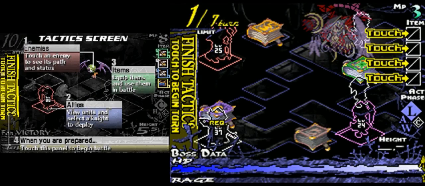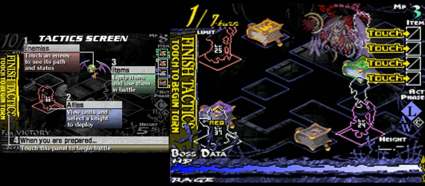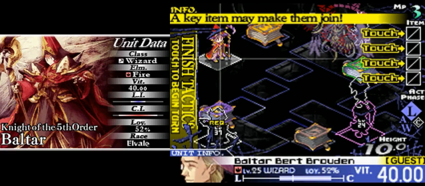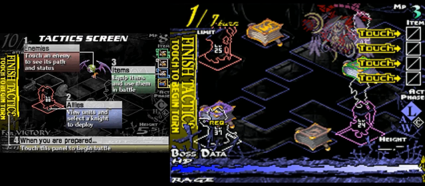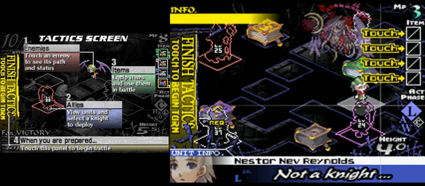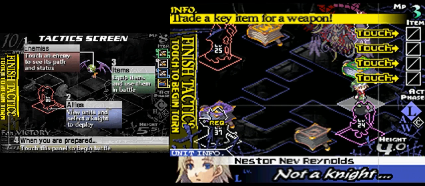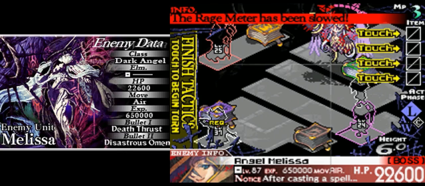Alright, let's see what we got here. There's quite a bit of clutter on the screen, as per norm. We have a duelist here, Kaleen. We have her key item, so we'll be able to recruit her. A wizard here, Baltar, and once again we have a yellow banner, so we must have his key item. There's an NPC hiding behind Melissa up in the corner. We have his key item. Another NPC, and look, it's just a little kid, so some kid got killed. But we have his key item as well. Maria is back, thankfully, with her 7.77 vitality, and of course, fucking Melissa.